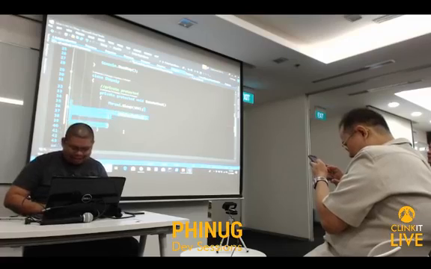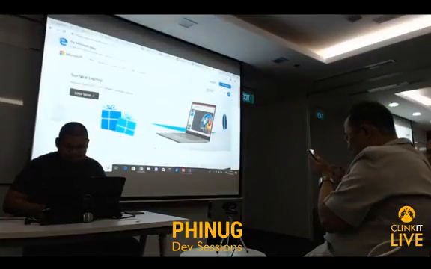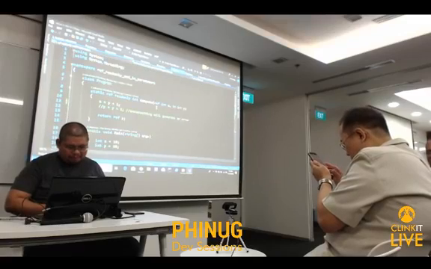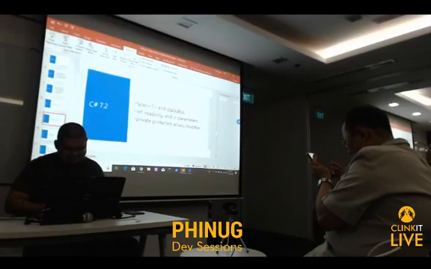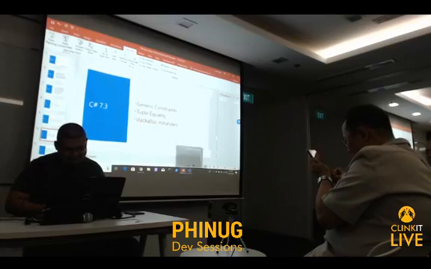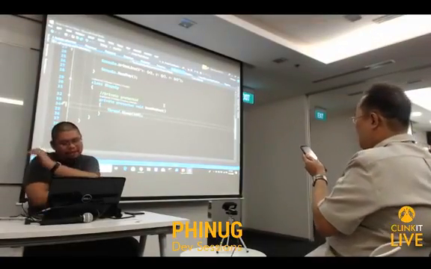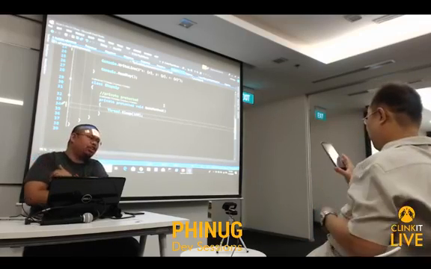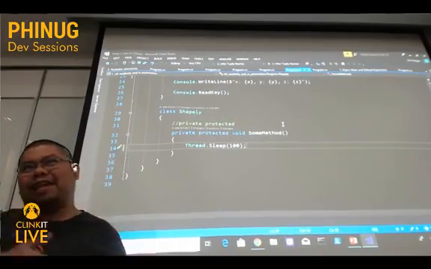I don't understand. Sabi dito sa web, the private protected keyword combination is a member class access modifier. A private protected member is accessible by types derived from the containing class, but only within its containing assembly. Ayun, may assembly. May assembly pa, kasi protect yung private siya sa assembly. Pero assembly, ang intindi nga yun yung internal. Oo nga. So, ano kaya ito? Ano yung difference niya sa protected internal?